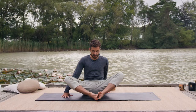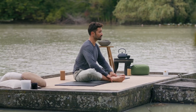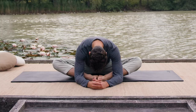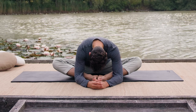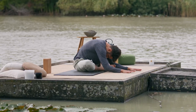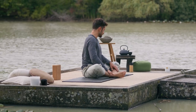Now bring the soles of the feet together, your knees outwards for the butterfly stretch. And if you feel some tightness in your lower back, then make sure you move the heels slightly further away from your sit bones so you have more space for flexion. So let's take a couple breaths. Try to relax your shoulders. And try to sink into the stretch without forcing it. Just use the body weight. Take one more deep inhale. And exhale, slowly round your spine up, every single vertebrae. And come sit upright.